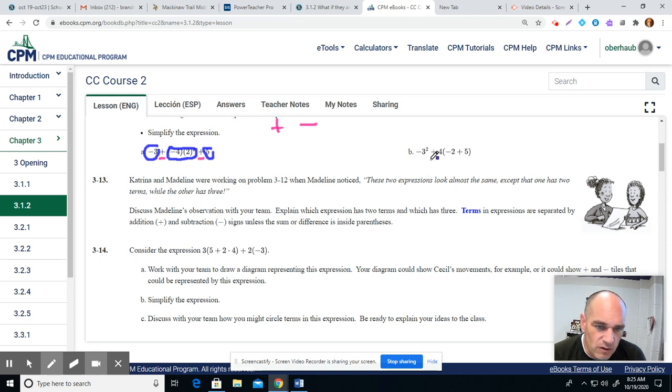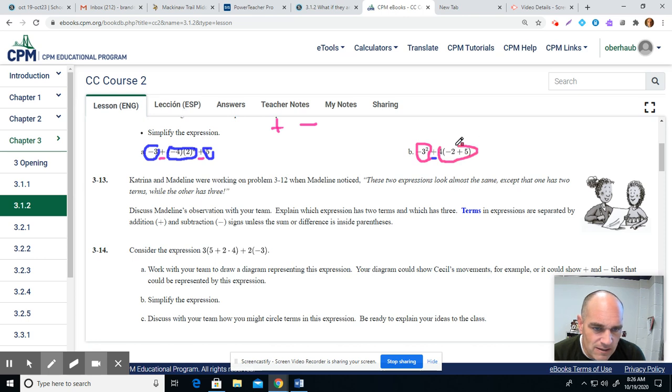Now over here, notice we have this plus sign. We're not really worried about this one inside the parentheses, just the ones outside. So here is my plus sign. So if I notice that this is broken up into two pieces, I've got this piece and then I've got this big piece.